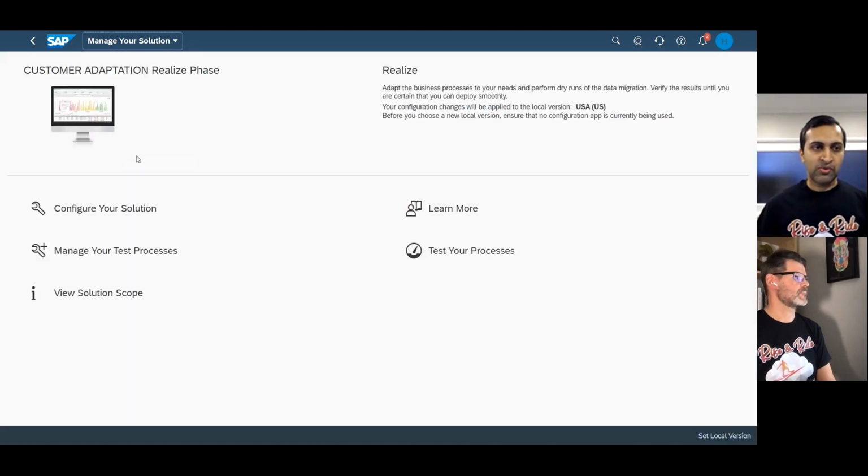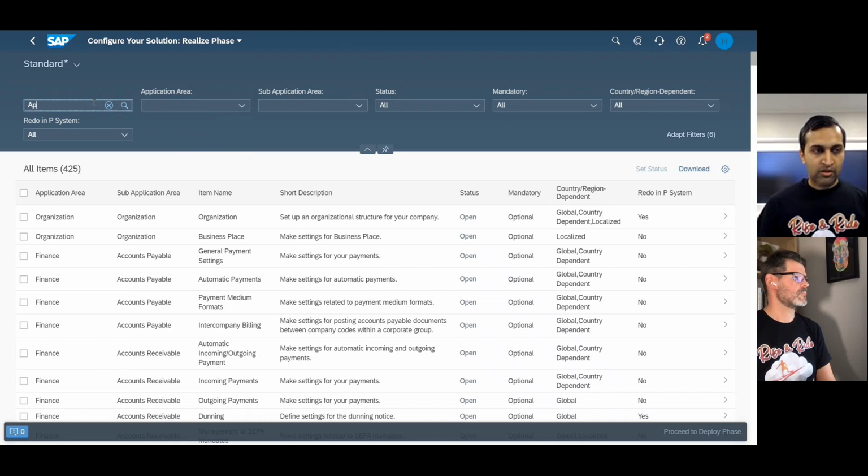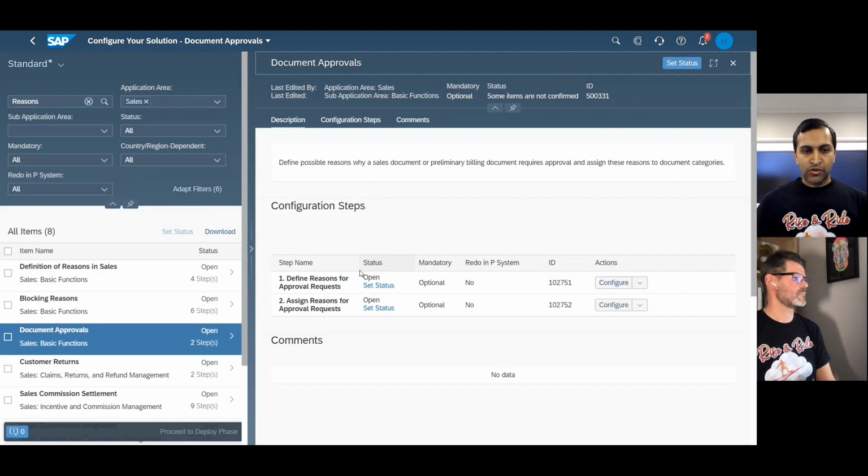So as a first step, you would go to configure your solution, and within configure your solution, you look for reasons for sales. As you can see here, we can define the reasons for approval request, and we can assign those reasons for approval request.